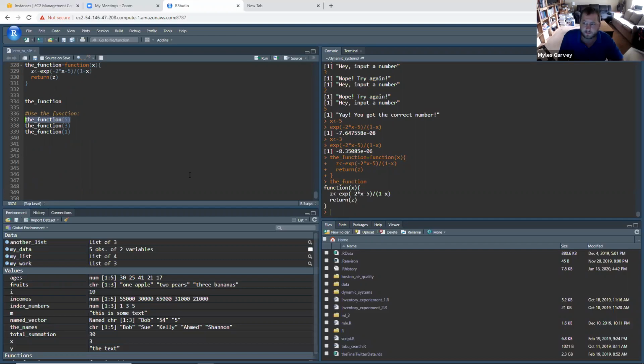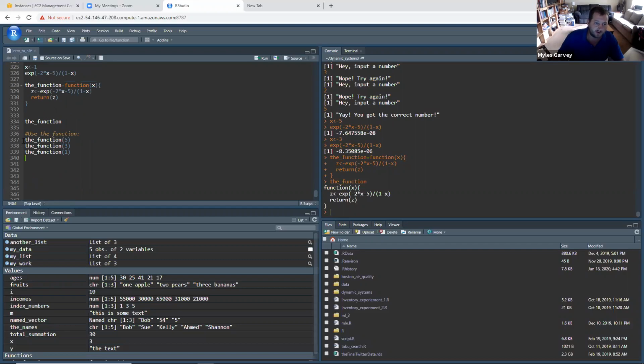Here we're calling the function and providing it different inputs. Basically what R is doing is looking up this function to see if it's defined. If it's not defined, it's going to throw an error at you. Because we just defined the function, it will be in its collection of functions now, just like all of our other functions are. When you call that, it will then take the value 5 and assign it to the value of x here in the definition. It will then run through all of the lines of code in here, and it will return whatever value is stored in Z.